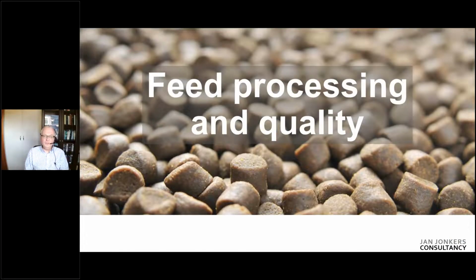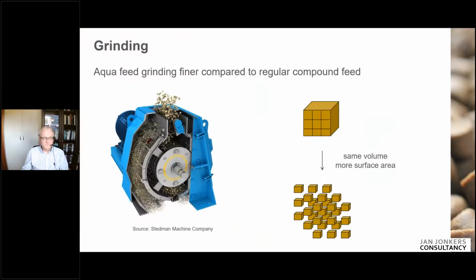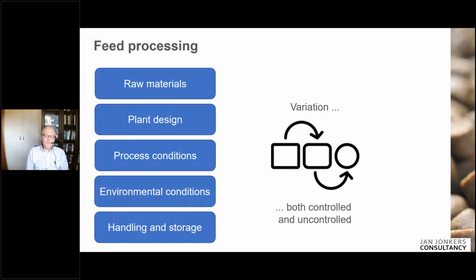So then if we move to the third topic, feed processing and quality. Feed processing has a lot of different variables in the feed processing plant. A lot of these can be controlled, like the plant design, the processing conditions you can choose yourself, and what kind of raw materials you're using is also in your own control. But there are also uncontrolled parameters like raw material variation. So one time a product can be different from the next time, depending on the season. Environmental conditions can fluctuate. In the summer it can be hot and humid, and at a different time of the year it can be lower humidity and a different temperature. That can all affect the processing. So then how to cope with this?